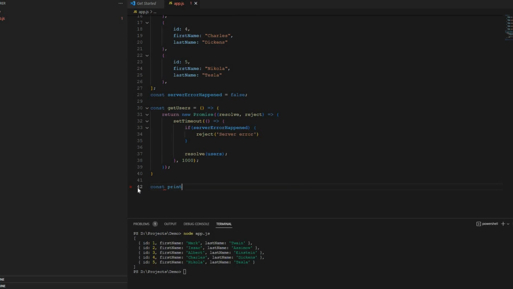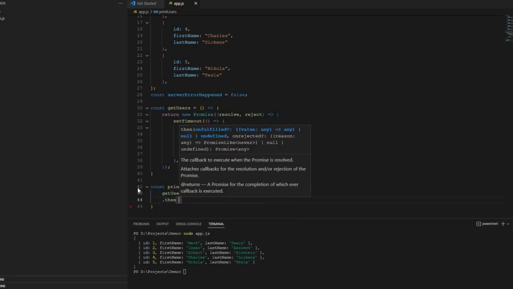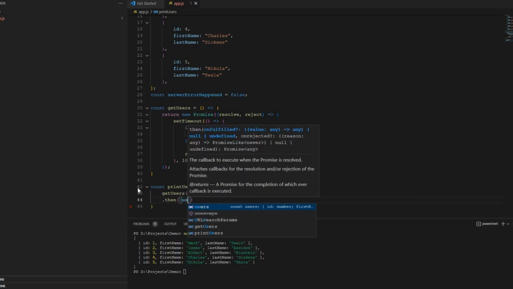I'll write another function to print the users. Here, you can call getUsers, and as you know, you have to write then to retrieve the data.